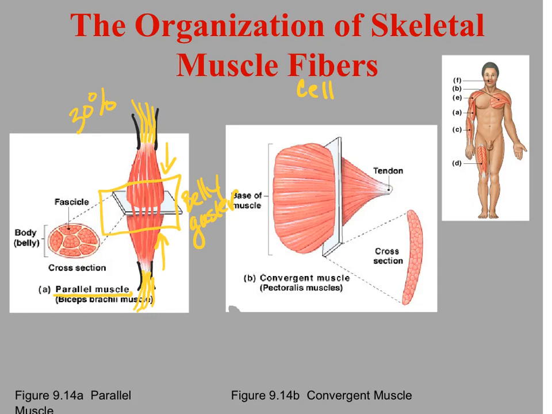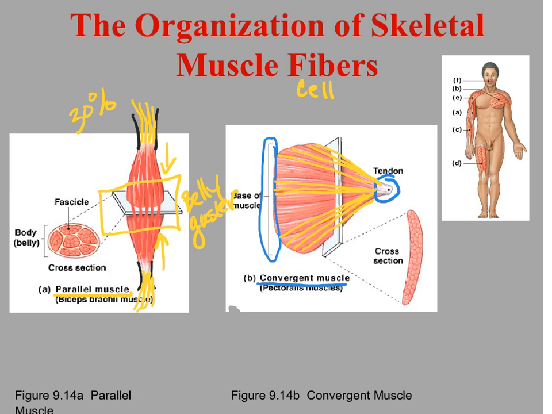If we look over to the right, we find what's called a convergent muscle fiber arrangement, where you have a tendon here, and then you would have an aponeurosis here, so a big broad tendon. And the muscle fibers, they're converging on the tendon from slightly different directions. So there you see the tendons coming in at an angle, the muscle fibers coming in at an angle. Here you see the muscle fibers converging on the tendon more or less parallelly. And then down here again, you see those fibers converging on that tendon again from an angle.